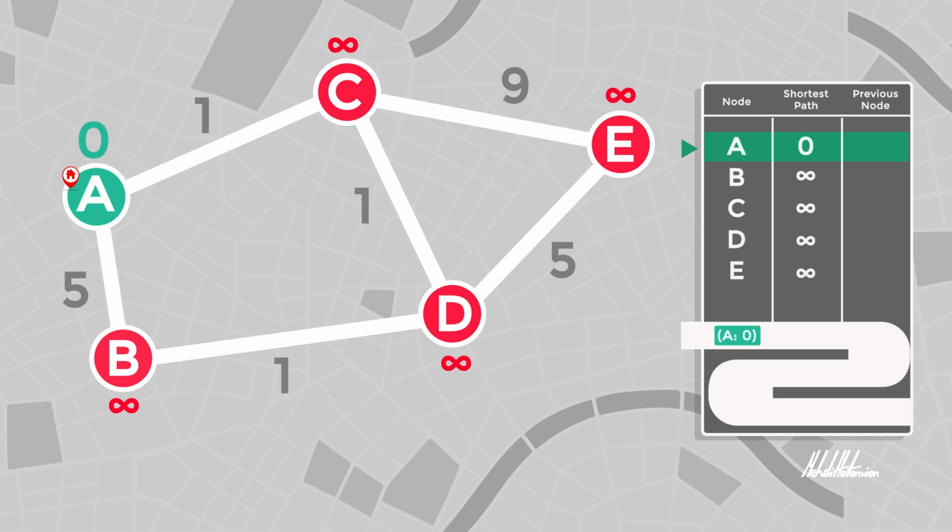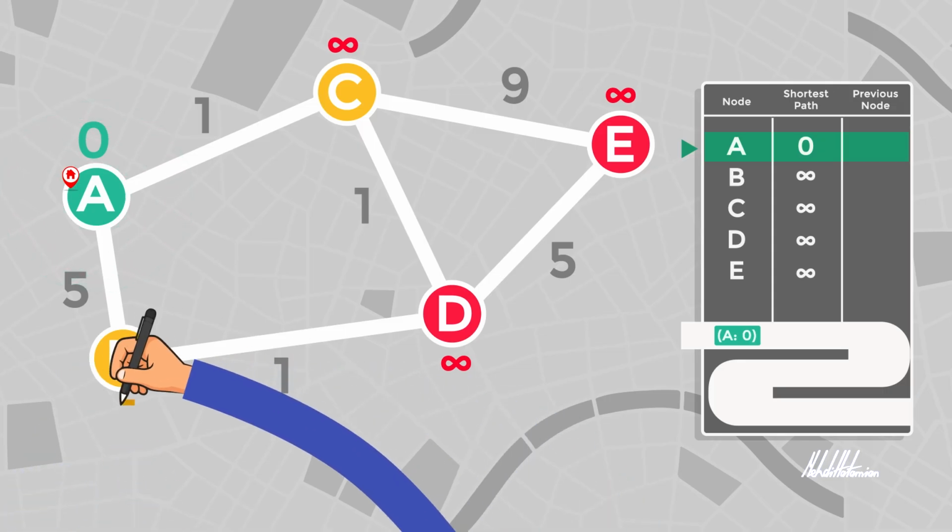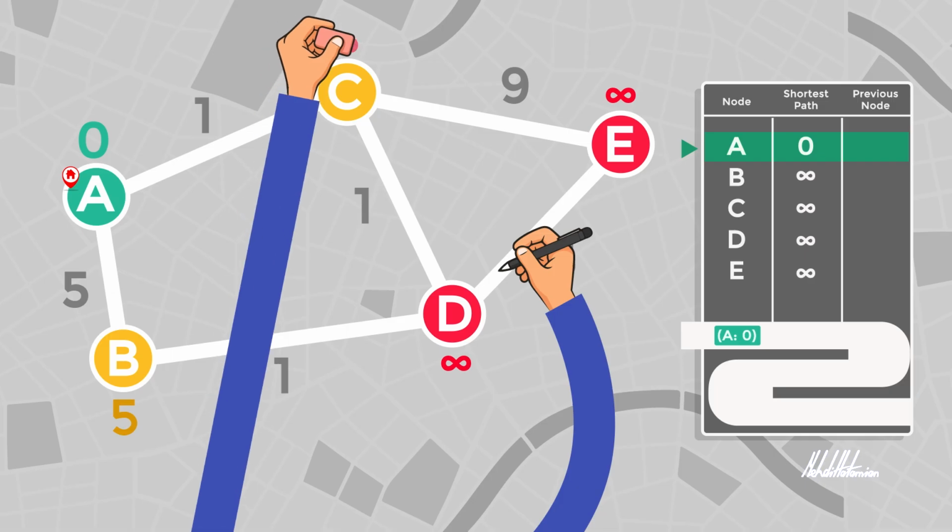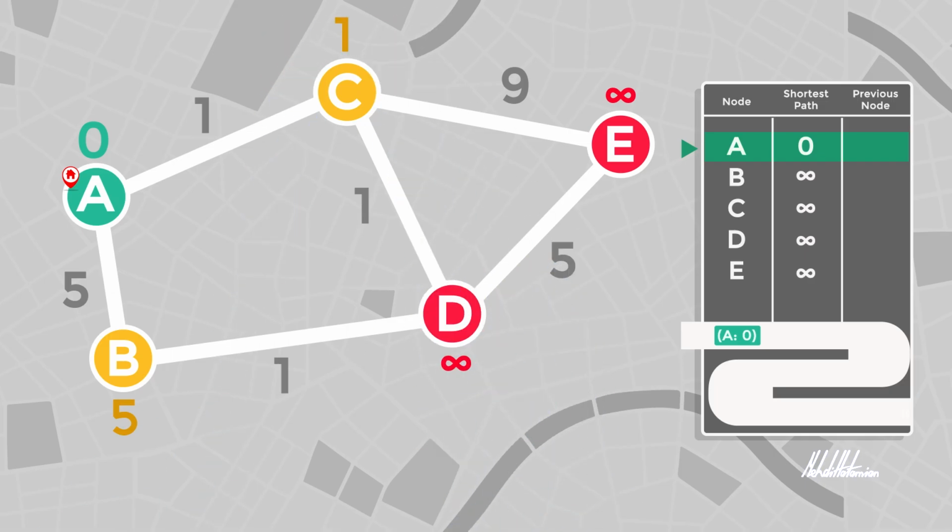Now it's time to put all the adjacent nodes of A into the priority queue, so we can start finding the best routes from A to its neighbors. Node A has 2 adjacent nodes, B and C. Reaching C from A has a total cost of 1, and reaching B from A has a total cost of 5. These values are both better than infinity, which we used before. We now insert all the adjacent nodes of A into the priority queue. This allows the algorithm to decide which node will be processed next based on their current cost. The node with the smallest cost in the queue will be chosen and processed first.